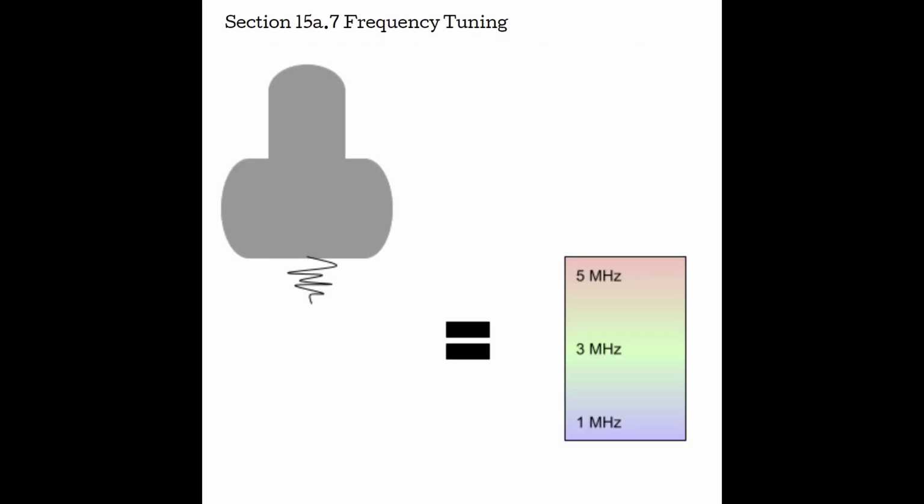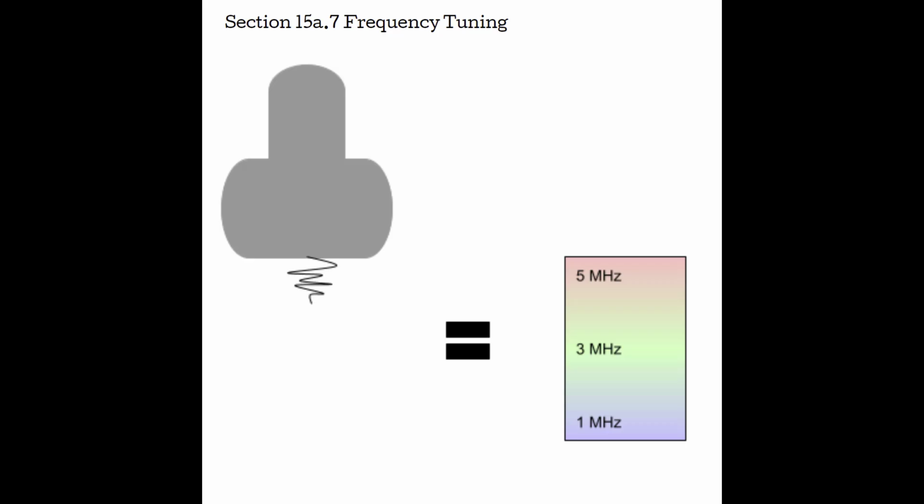So moving out of our compounding techniques, I do want to bring up frequency tuning because I don't want this confused with frequency compounding. So frequency tuning is still going to use that bandwidth that the transducer is capable of creating, but instead of averaging 3 full frames together, the frequency tuning is going to use the different frequencies to create layers in one image. So those high frequencies are used only to create the upper portion of the field, where the low frequencies are only used to create the far field. And then we kind of have those middle frequencies for the middle portions of the image.